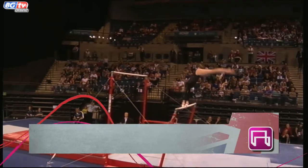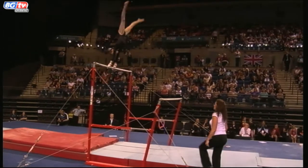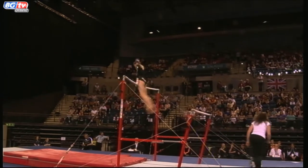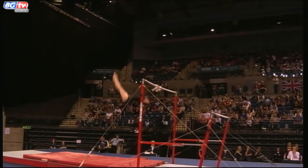Nice turns on top of the bar, needing to slow the swing down so that she can work to the low bar. Beautiful transfer to the high bar, catching at arm's length. Strong catch. This is a good routine from Rhea. She's a very hard-working gymnast, and it's nice to see her having some success.